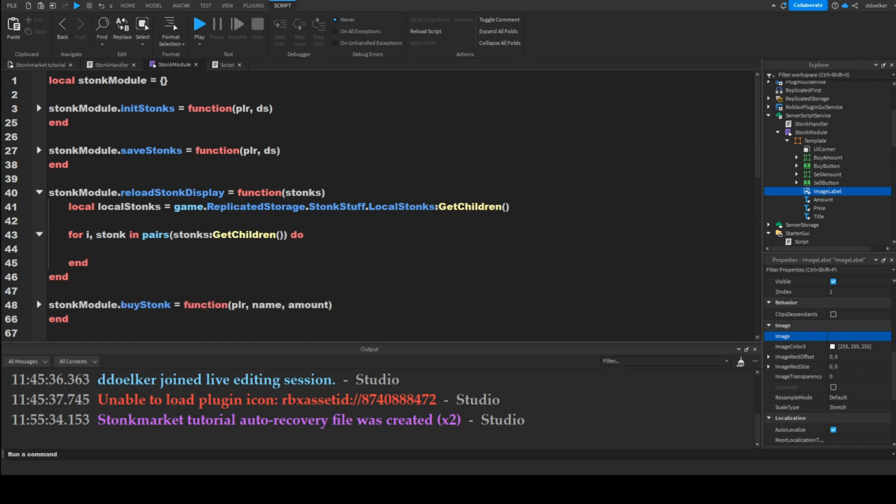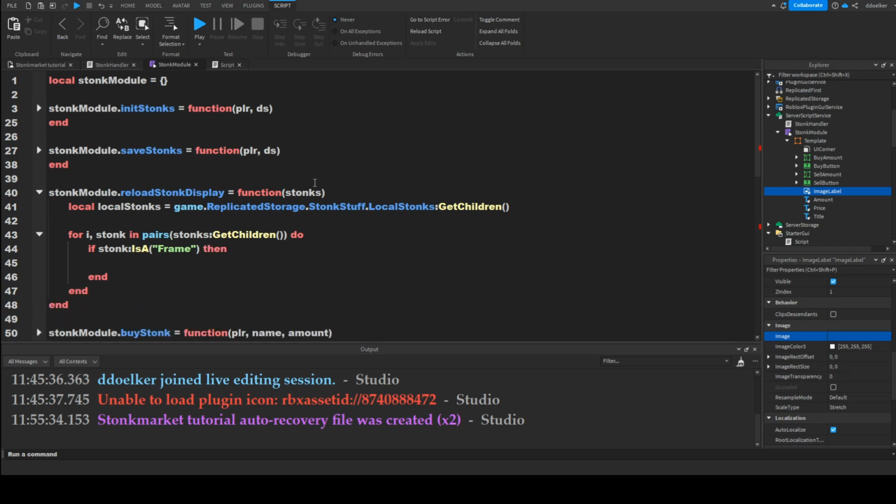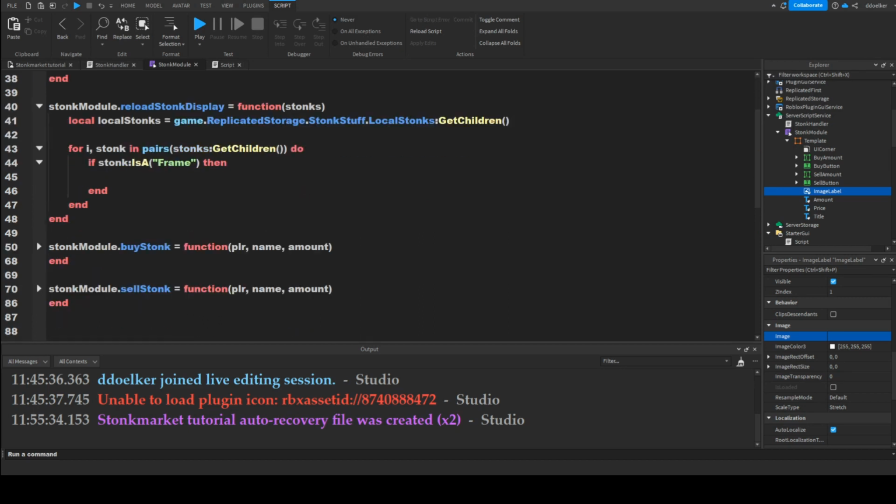And then here we're just going to update all the frames. So we're first going to check if stonk:IsA Frame. So this is if this is actually something to display stonk.